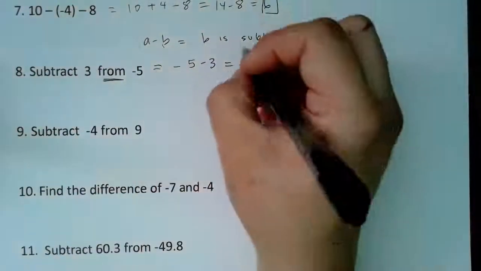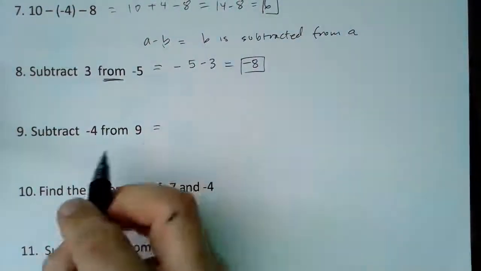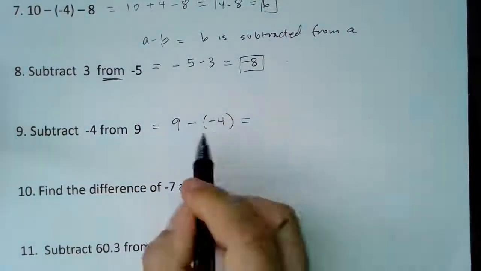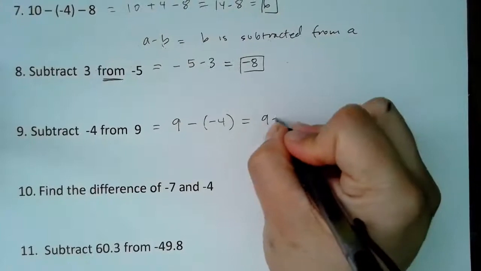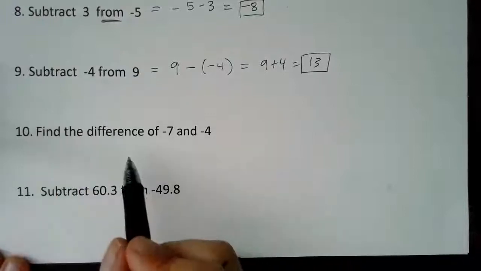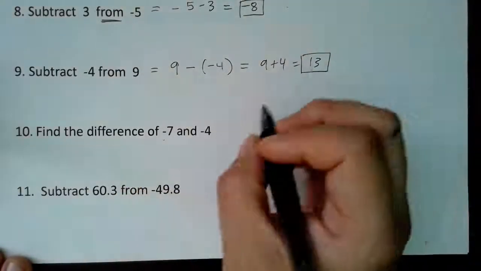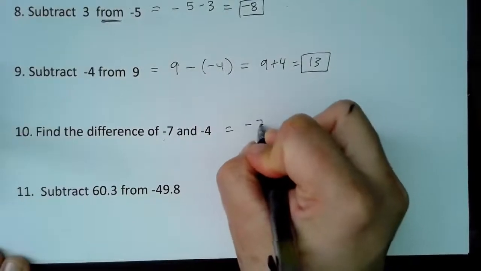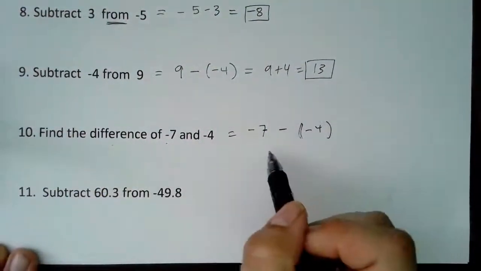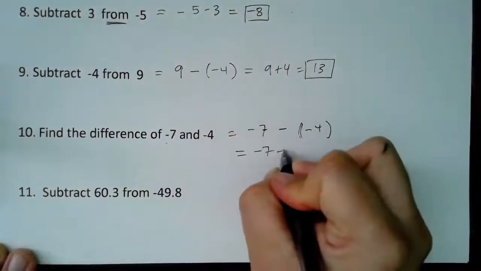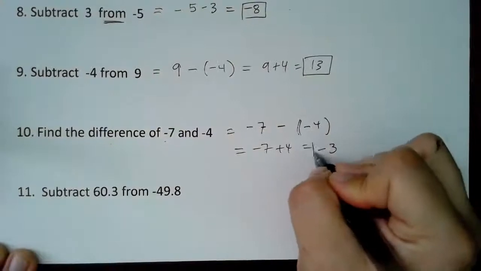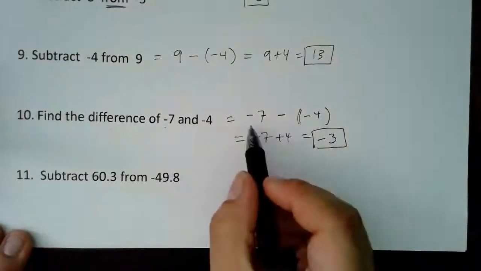Alright. So then that's going to be negative 8 because same signs. Subtract negative 4 from 9. So 9 comes first. We're subtracting negative 4 from it. Okay, so then these become positive, right? 9 plus 4, that's 13. Okay? And then here, find the difference. That's different, right? Because when you say find the difference, that's literally saying, okay, find the difference of negative 7 and negative 4. Okay, so that goes in the same order. So find the difference is different from subtract. This is going to be negative 7 plus 4, which is just the difference is 3, but it's negative, because they're different signs, and the larger one was 7.